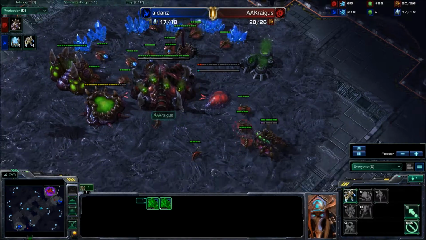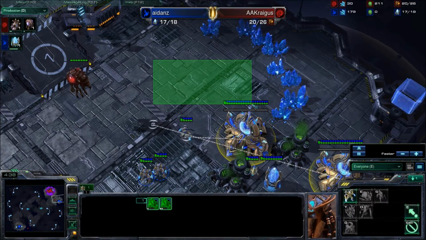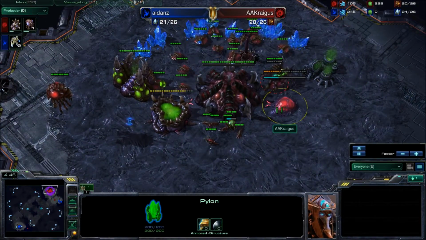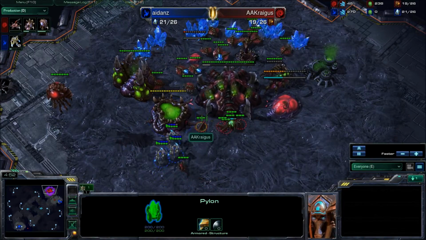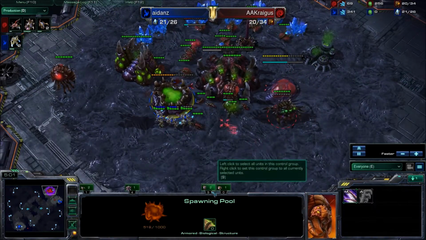With the positioning of it, he was hoping Craigus would just see it once he came down here to grab his natural expand, which, depending on the build, could have been exactly at the same time that he was building that second gateway. One way or another, Craigus is in a lot better shape than he should be by all rights. However, the spawning pool and the Spine Crawler placement means that the spawning pool is very vulnerable to Zealots.